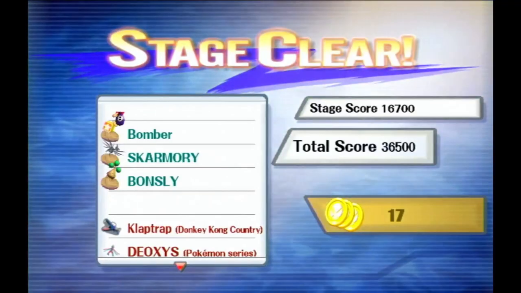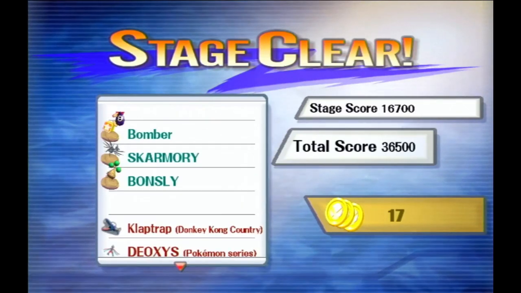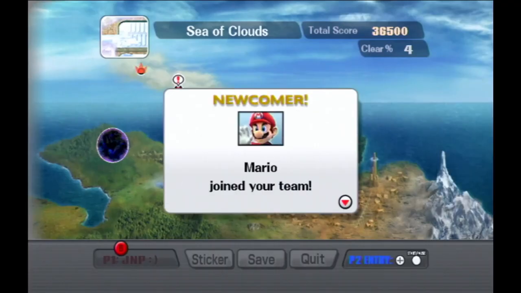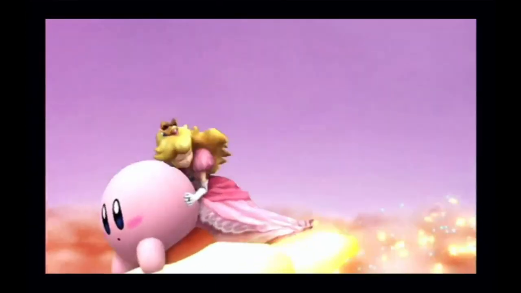Okay, some R-Wing is flying by. Okay, so, you have trophies and stickers. Stickers are another thing for this game. And we've got a crown on that, so we've got every box there. So, Sea of Clouds. Kirby and Peach.